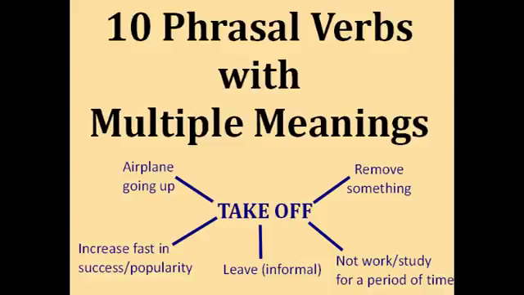For example, you can tell your friends, "I've got to take off. I'll see you guys later." That means I have to leave. And finally, we also use take off when you stop working or studying for a period of time. For example, I took 2 weeks off from work.